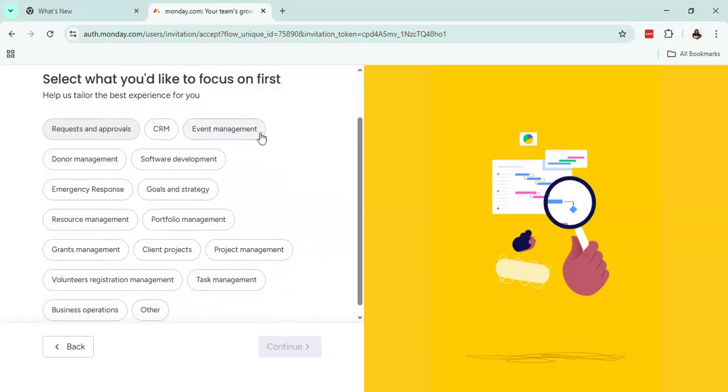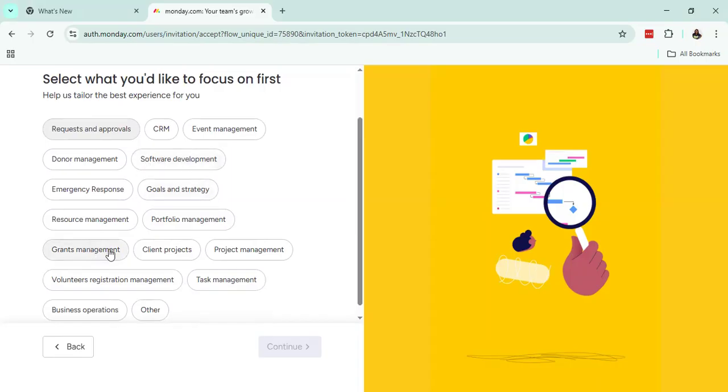You can use it for event management. You can use it for software development. So people who are into IT, making products or developing products, those engineers or product designers and the rest, they can use this.